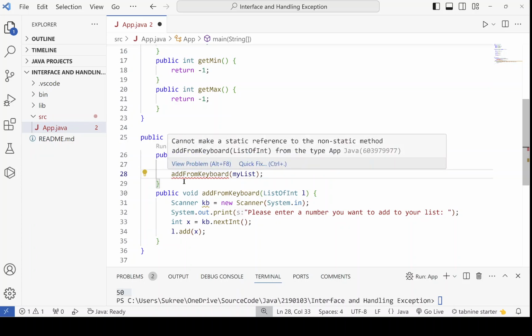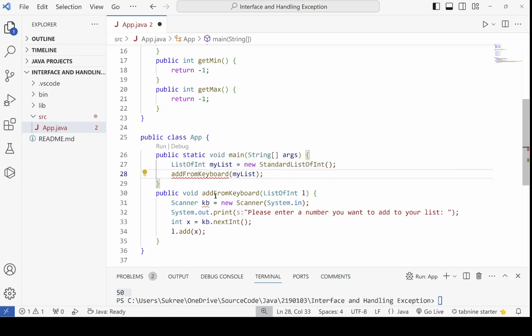Okay, but this line tells you that addFromKeyboard is declared as a method, but this one is the class, so it's not an object. The static keyword means that this one is a method of the class, not the object. So this method is called from the class, not the object.